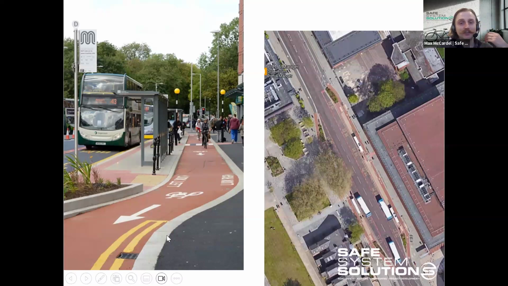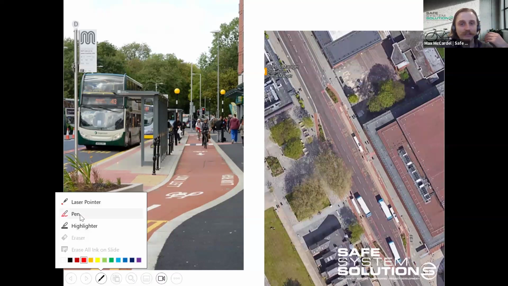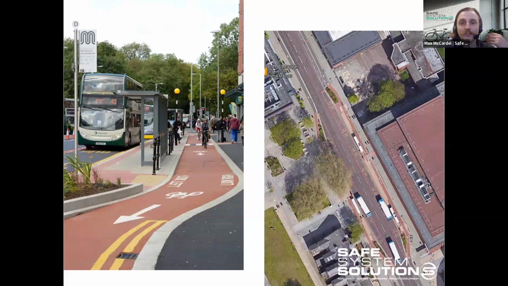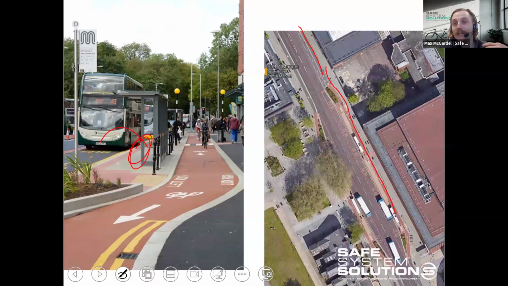And from the aerial, it might be easier to see what's going on. The bicycle lane gets offset and pushed behind the bus shelter. So it means that pedestrians waiting for their bus, hopping onto the bus, or leaving the bus, are not stepping onto a bicycle path. There is that separation.